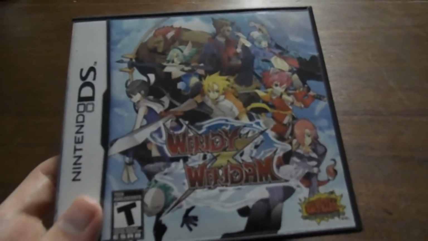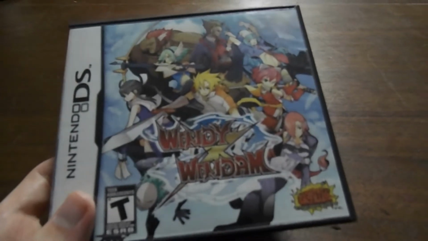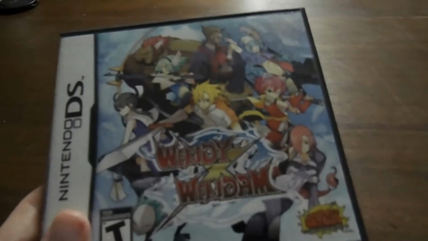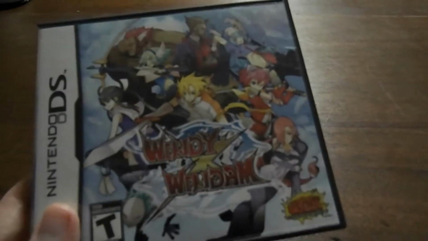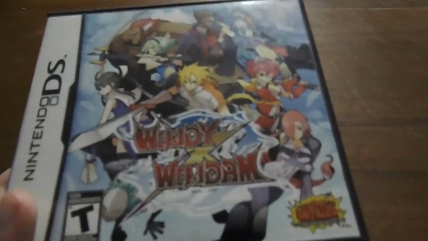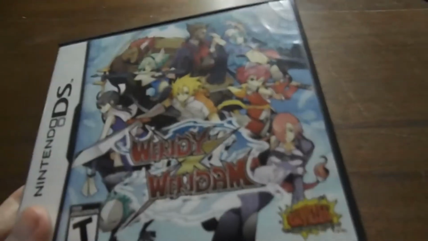Alright, so first up we're going to go from Z to A because why not? And that happens to be Windy X Windam. So this is a fighting game on the DS, which is kind of weird. As you can see here, it has Izuna, the unemployed ninja, which is kind of interesting. She also has games on the DS, and I don't know who any of these other characters are, but she's the only one that I recognize.